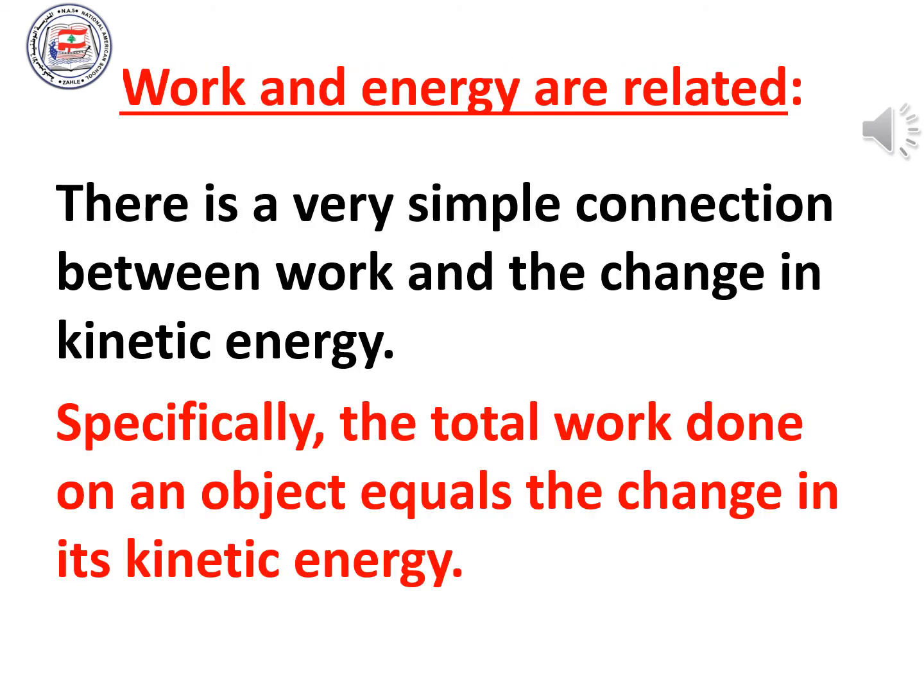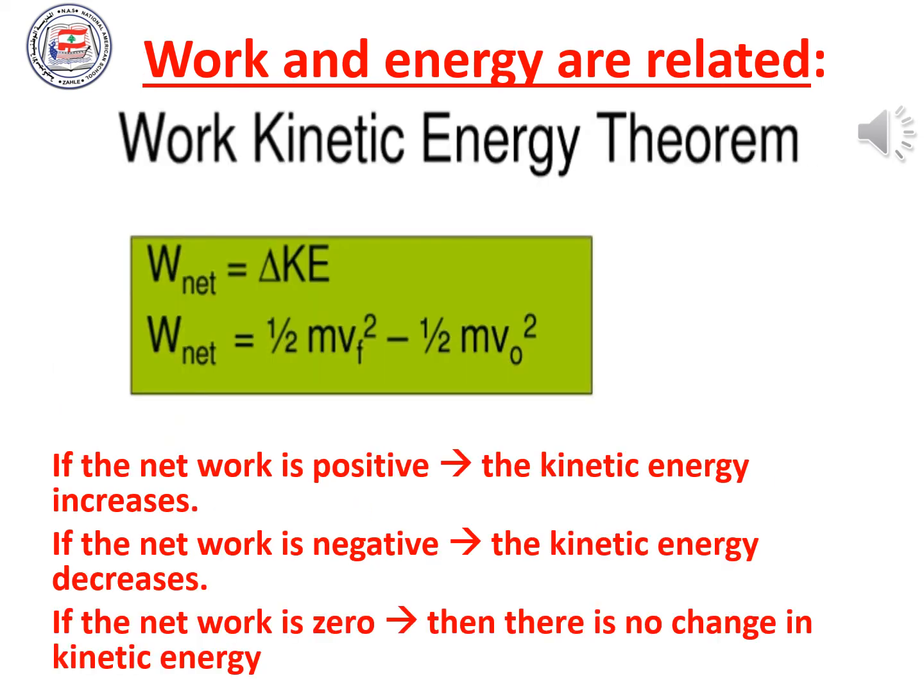Now we are going to talk about the relationship between work and energy. So work and energy are related. There is a very simple connection between work and the change in kinetic energy. Specifically, the total work done on an object equals the change in its kinetic energy. So if you need to know the work that is done on a certain object that has kinetic energy, this total work is equal to the change in the object's kinetic energy. This idea is demonstrated in the work kinetic energy theorem.